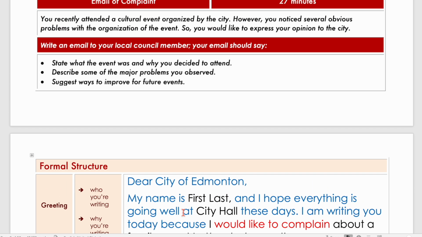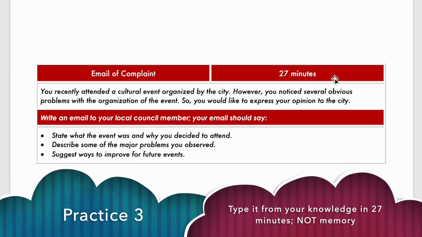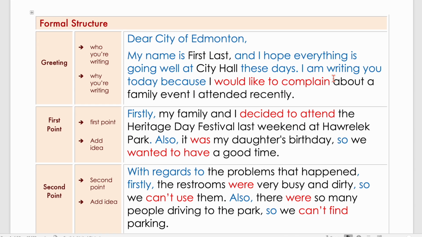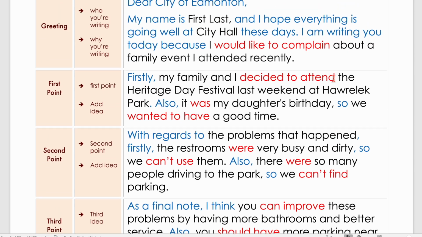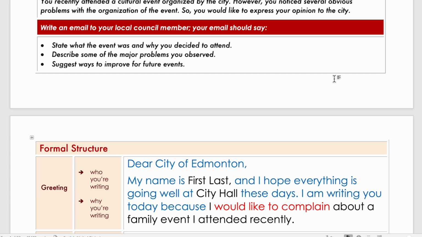And the next part, well, can you type it in 27 minutes by yourself? It's a really good way to test yourself. Can you do that? If you can do that, then you're this level. Now, you might not type it exactly word by word, and we don't want to type from memory, everyone. It's not a good idea to type from memory. We want to type from your knowledge, not memory. The two are different, okay?